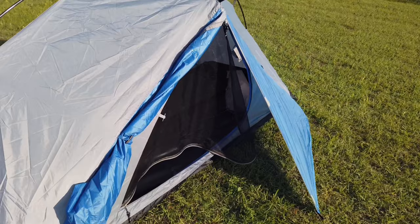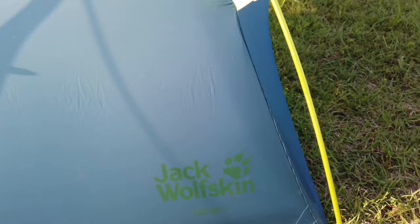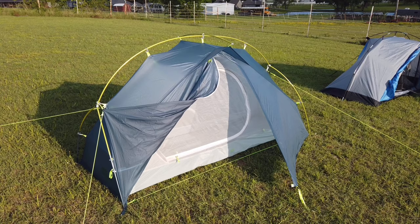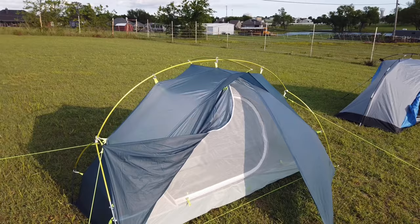All right, so let's take a look at the tent that it's going up against. This is the Jack Wolfskin Exolite 1 tent. These retail around $330. I did find this one on sale, I think it was $125. Sometimes you can find them on sale, but normally it's a $330 tent. So this $330 tent is going to go up against the $30 Walmart tent. They're pretty similar. They're both external pitch tents.